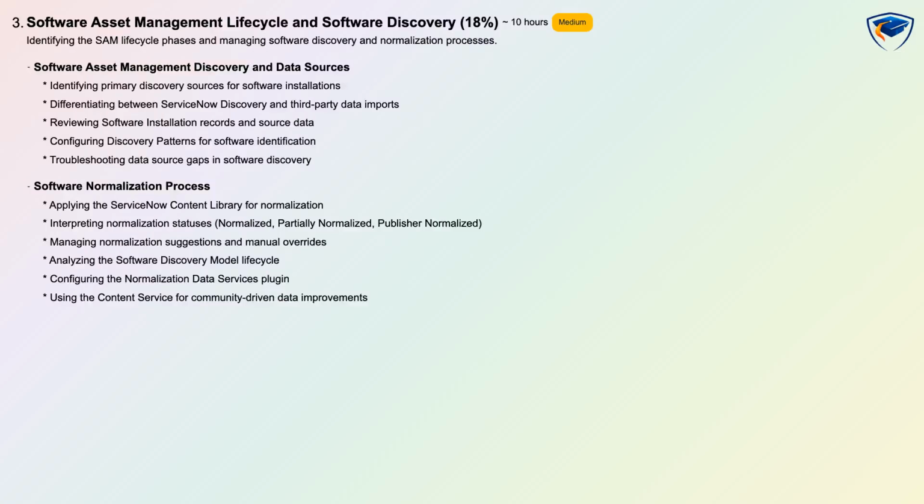Software asset management lifecycle and software discovery, weight 18%, is a medium difficulty domain estimated at 10 hours with conceptual and scenario-based questions. You will learn the SAM lifecycle phases and how discovery data feeds the asset model, including primary discovery sources, ServiceNow discovery versus third-party imports, and how to review software installation records.